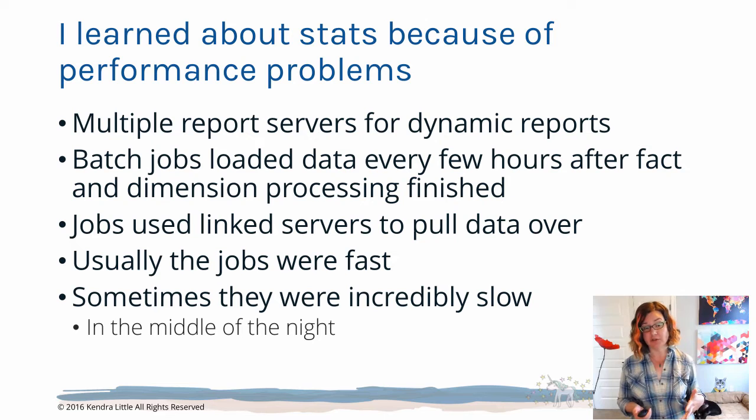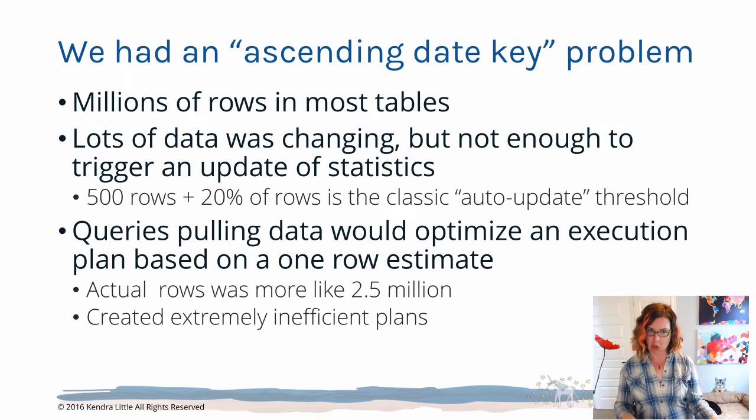These jobs used link servers, and usually they were pretty fast. Fast being 15 minutes to 45 minutes, because they're pulling over a considerable amount of data. But sometimes these jobs would take 2 hours, 3 hours, 4 hours. And we had a monitoring system. I mean, this data had to be fresh. So we had a monitoring system that would look at how long these jobs had been running and engage the person on call if they'd been running too long. And this started happening more and more. It wasn't that the job was failing, it's just that it was really, really slow.